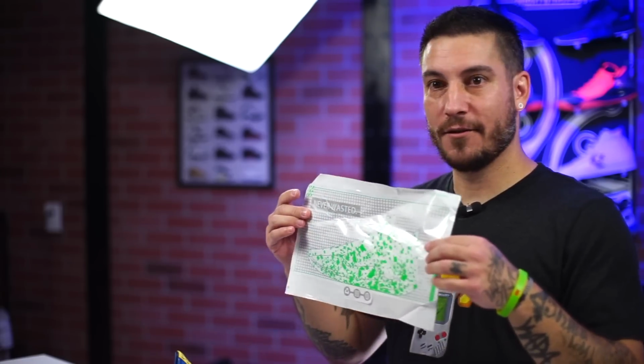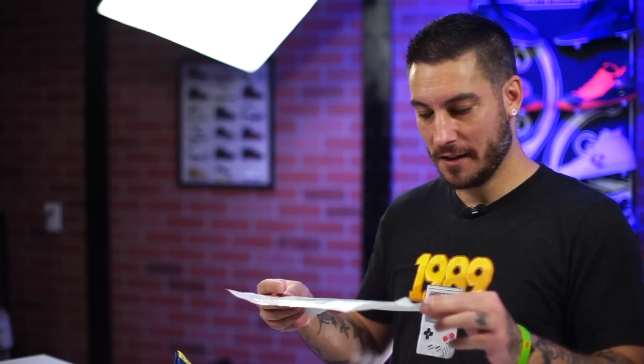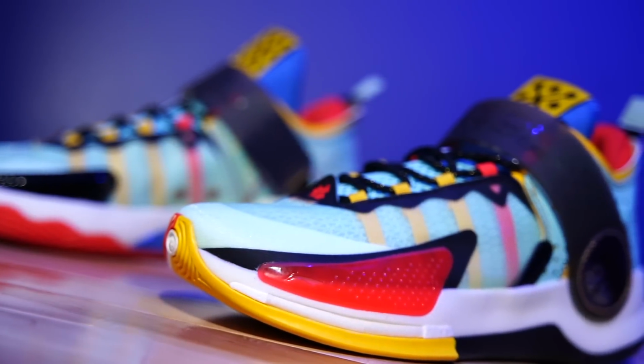Sure. So yeah, it came with this thing. I don't know if they forgot to tape this on the box or whatever, but it's a big old sticker and it's not really of the shoe. I mean, it's of the shoe, but what is all the green stuff? Feels like this was supposed to go on the box lid, and I'm glad that it didn't, because that didn't last long. However, these feel like a beast.